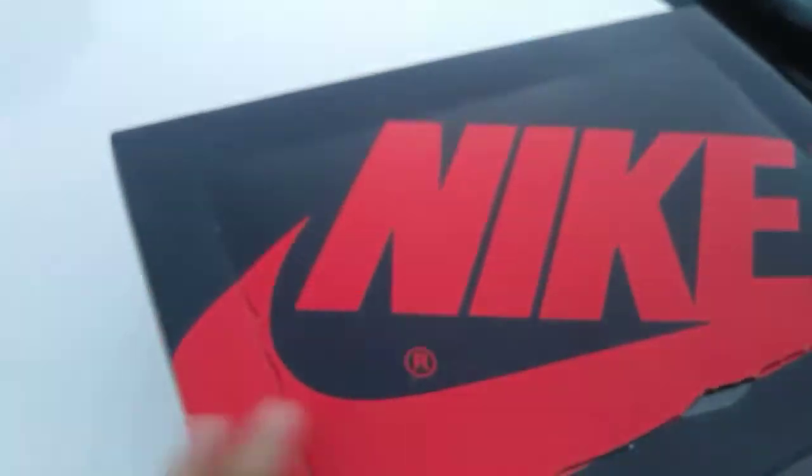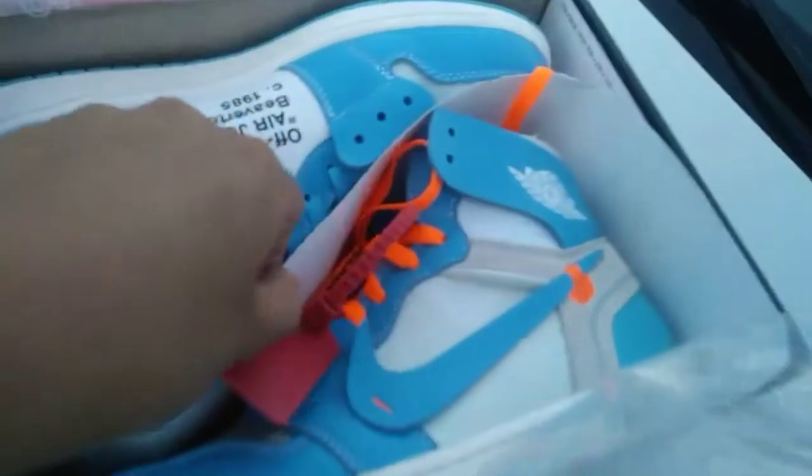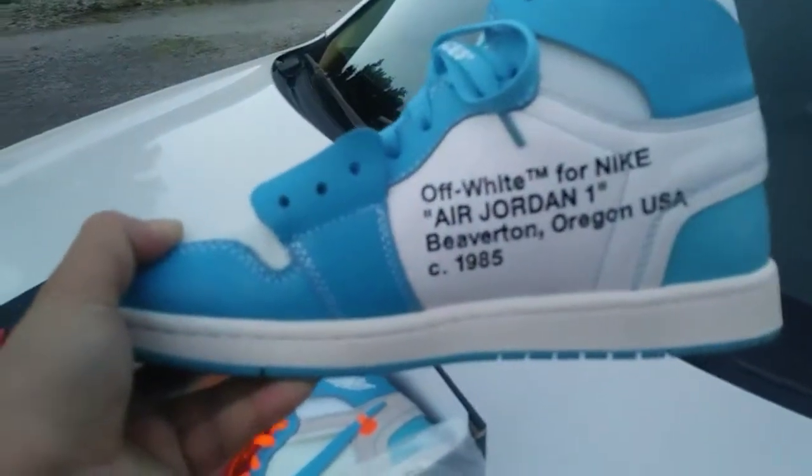You can see they opted out for the normal Nike style box and the Nike print that you get with most retro ones. Cool thing about this one is it flips up and you have like a little see-through case. It says right there, Off-White for Nike. We'll just read that in a bit. There you go, it's on the bag. So they come in a bag. That's kind of weird to me, but it's also kind of dope. There's also like a little separation in the box. Let's go ahead and take a look at the shoe.